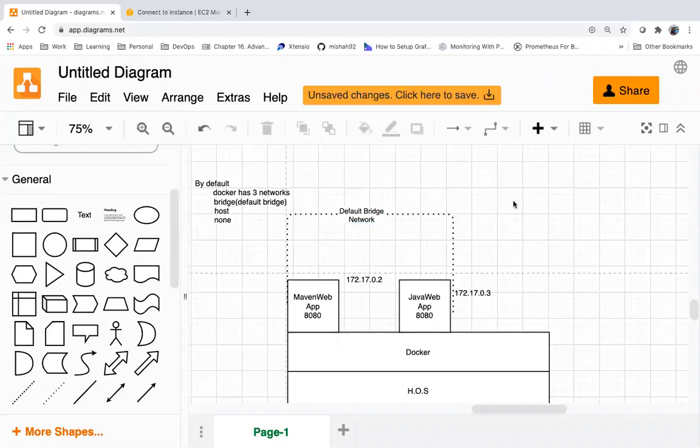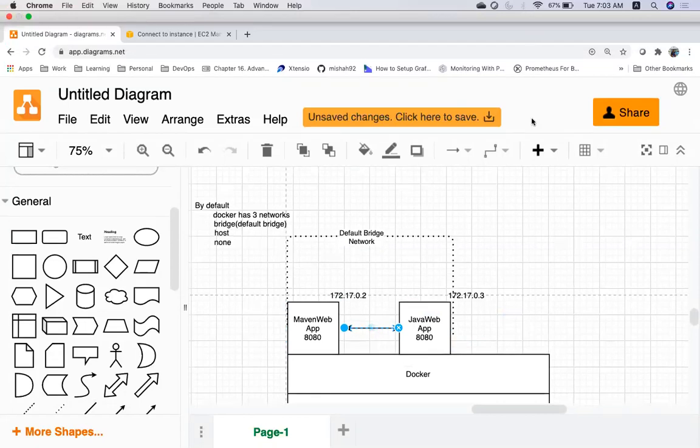So how will it work? In the default bridge network, one container can communicate with another container only using IP. In a default bridge network, only IPs will work. Your container's name will not work.